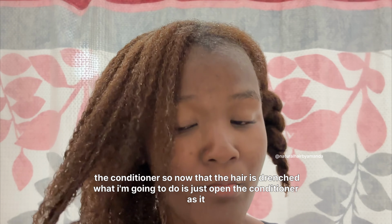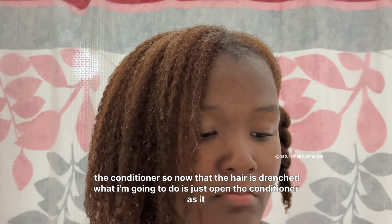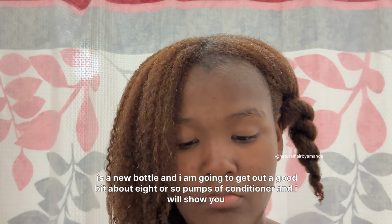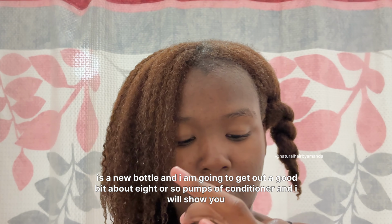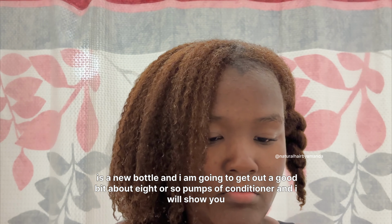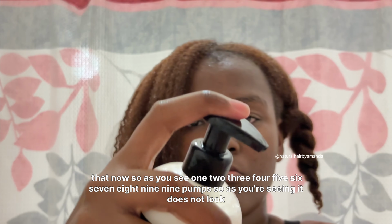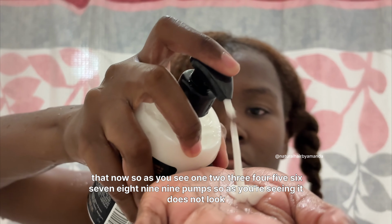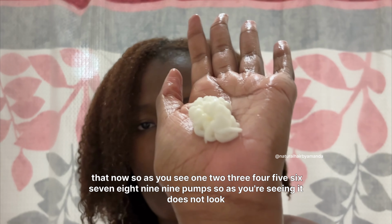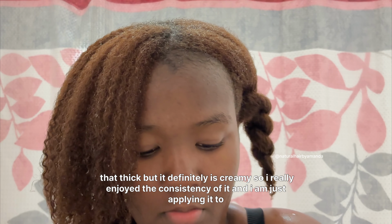So I will drench my hair in water, then I will come back when it's time to use the conditioner. So now that the hair is drenched, what I'm going to do is just open the conditioner as it is a new bottle, and I am going to get out a good bit, about 8 or so pumps of conditioner, and I will show you that now. So as you see, 1, 2, 3, 4, 5, 6, 7, 8, 9 pumps. As you're seeing, it does not look that thick, but it definitely is creamy.